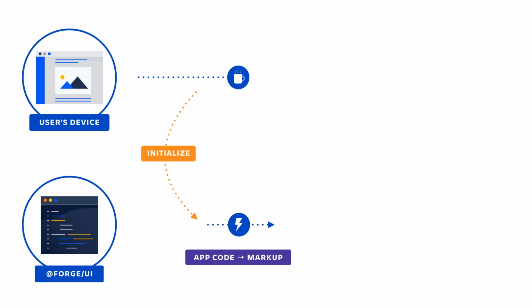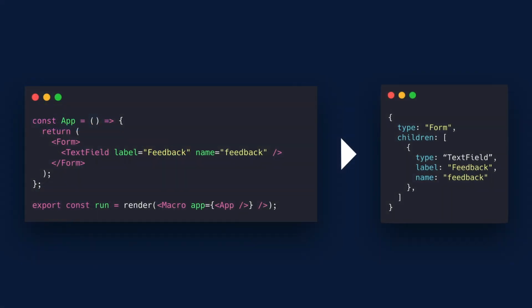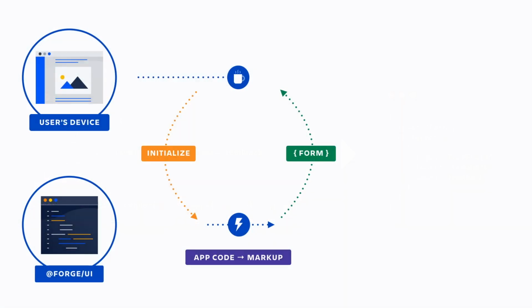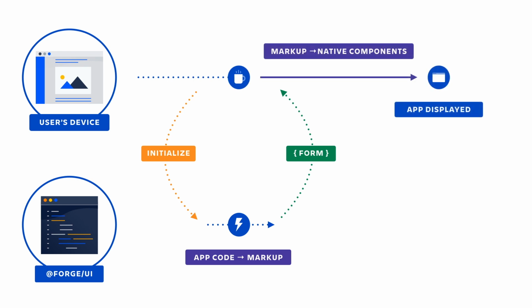Within the serverless function execution, our app code runs. The function component we wrote is translated on the fly into the markup. Again, it's mostly the render function in combination with JSX, which is able to convert the function component into the corresponding markup. This markup is then returned from the function and sent back to the user's device. And finally, this markup is transformed into native components on the user's device. In the browser, this markup is transformed into React components. All of this is abstracted away to become one simple piece of code written in a familiar, easy-to-use syntax.